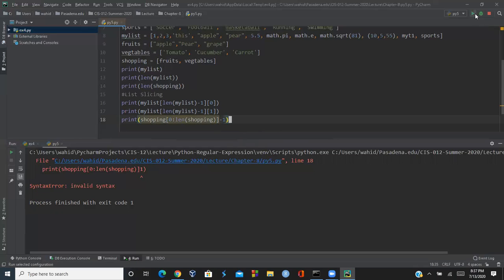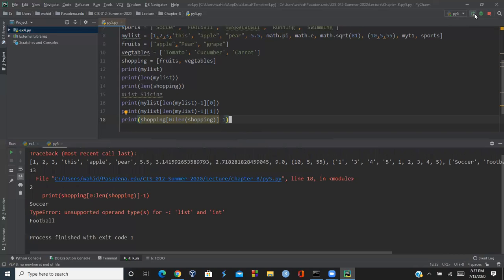Now it works. So this is how you actually get that one. Let's see what is happening here. -1, temporary, unsupported operand type, minus, somehow it did not understand that one because of this bracket. And I have to do this and then right there.